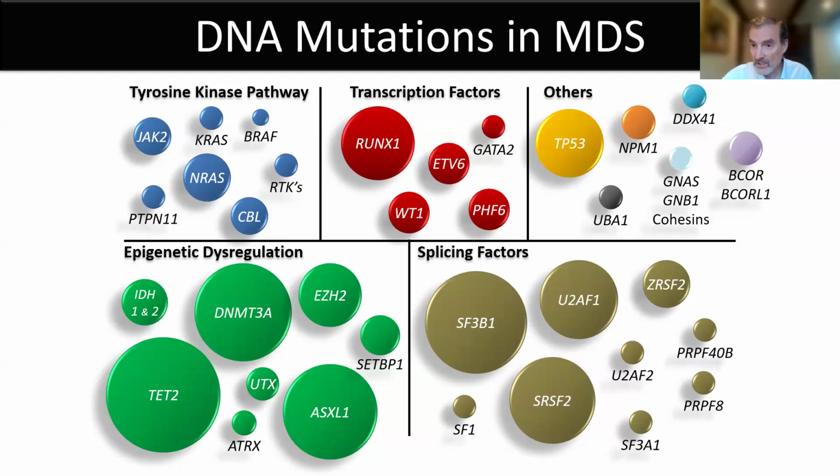So now we have a wealth of genetic information about this disease. We know that many genes are mutated in MDS, and we know that some of these mutations are fairly frequent. We see them in 10, 20, or even 30% of patients with MDS. Now, there is no mutation that is found in most people with MDS, but we now have a good sense of what these mutations do and how they impact the progression of disease. And that's how we are now able to incorporate them into our risk models.